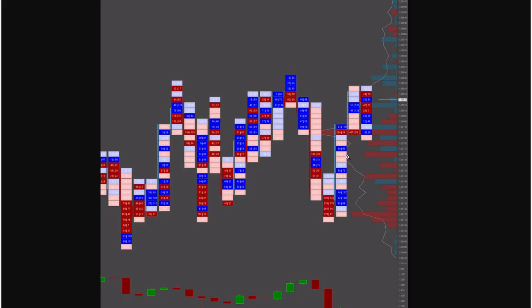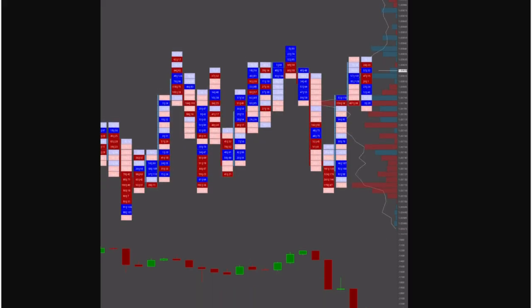Okay? But at the same time, we have to be really understanding what the cumulative volume delta is doing. Because at this time, there is a selling pressure that is developing. So if from here we see again aggressive buyers getting absorbed and we start to approach this level, I will not try to buy the market here. Why? Because the cumulative volume delta is a reflection of the pressure of the orders.